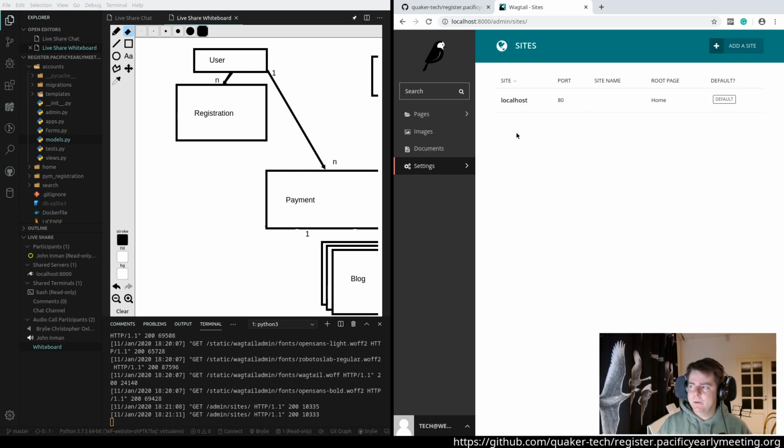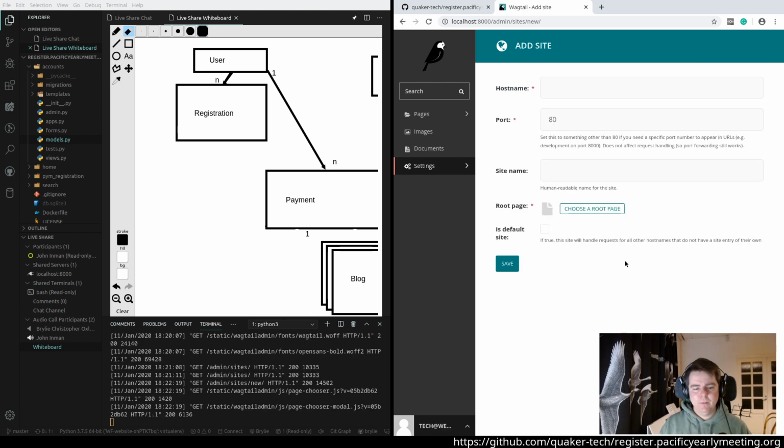Functionality. So if you look at the sites menu, you'll see we've only defined one host, but if you click the add a site button, hey, what's up, Hayes Anderson, welcome back. You can add sites, and the host name is what you're referring to with the top level domain. So you can have multiple host names that resolve to a Wagtail instance, and they all have the same functionality, but they're their own apartments. They don't share a laundry basket. So yeah, it's kind of cool. It's very flexible, and this is going to come back to the Quaker CMS. We're defining more or less archetypal patterns, data structures, and functionality. And those are called apps.